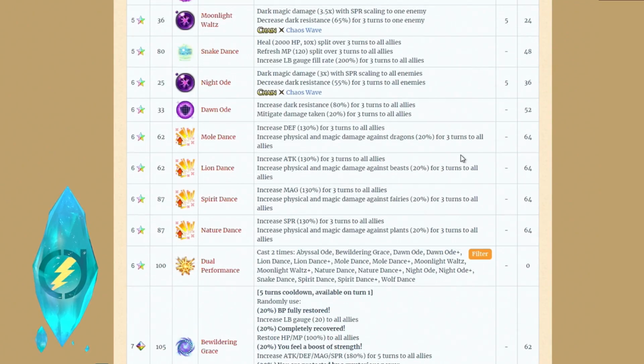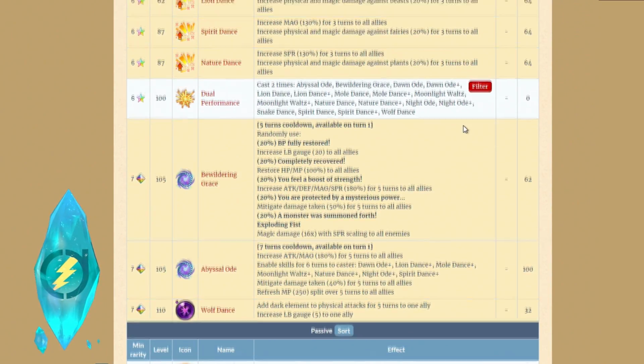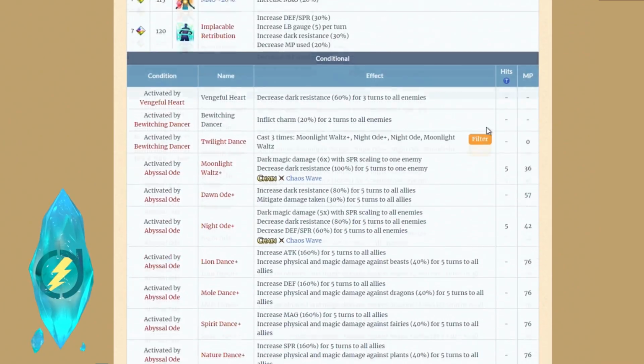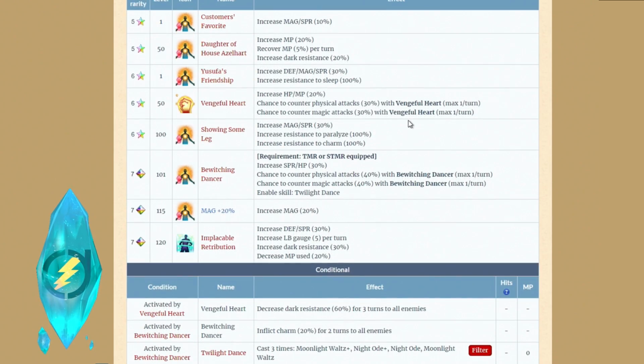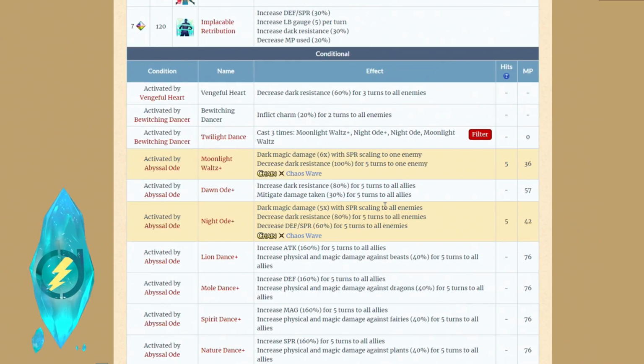Looking on through her abilities, she has the ability to double cast, so I want to make that clear. When we go through here, she can double cast these abilities, and I do believe she has triple cast unlocking through Bewitching Dancer. So we're going to look for Bewitching Dancer, which is going to be if she has her TMR or STMR equipped, she is going to get triple cast. So we're going to work on the notion that she has triple cast for these abilities.